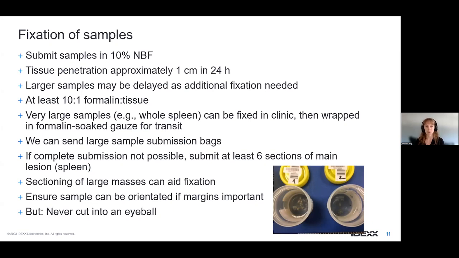There is a rule, especially for spleens. There was a recent publication a couple of years ago making a statistical assessment of how many samples we need to be able to exclude hemangiosarcoma with confidence histologically. This publication said at least 5 to 6 sections. So if you can't submit the whole spleen for whatever reason, my advice would be not to just submit one single sample, because we might miss the hemangiosarcoma, for example.